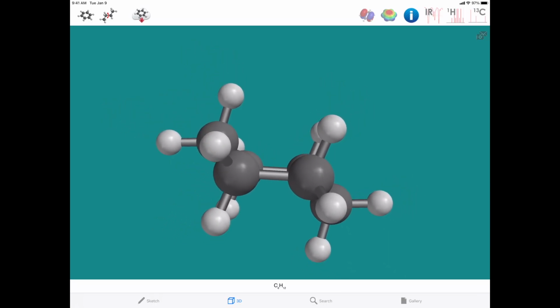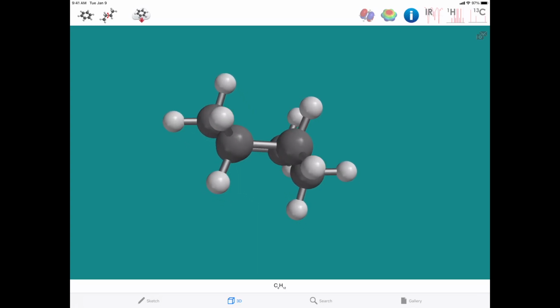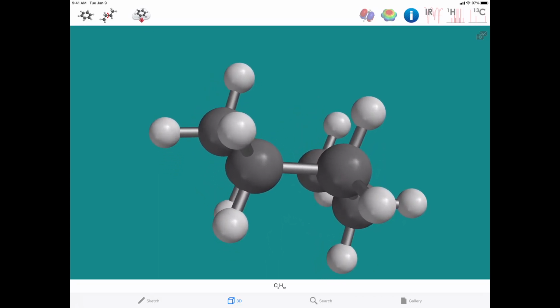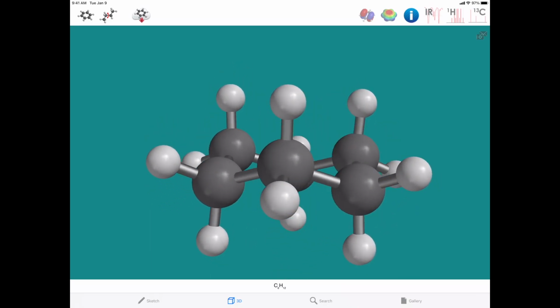One of the things that you might notice as we look at this is that you have some carbon-hydrogen bonds that are pointing up or down, and you have others that are splayed out to the side. So we're going to describe here two different kinds of hydrogens. The ones that are angled upward, or rather the ones that are vertical, we're going to call axial. So I'm not explaining this particularly well.